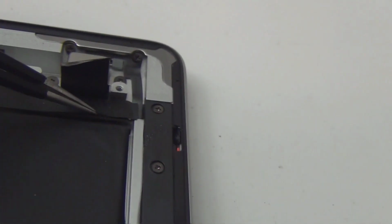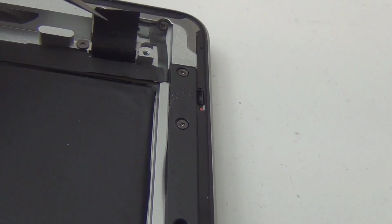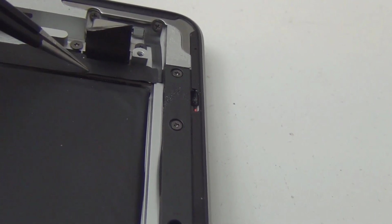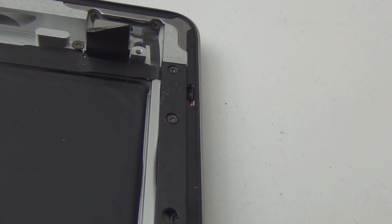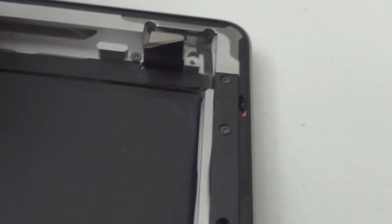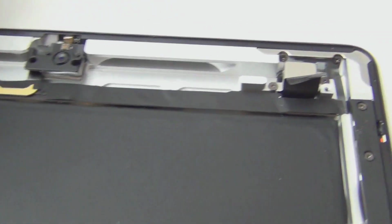Peeling this off. You see that? There's a board down there and there's a connector. So the camera has a board that clips into this region underneath. So this is like a circuit board down here. This is a really long circuit board. Yeah, I feel it. It's a long circuit board. Be very careful when doing this repair, guys, because this is a long circuit board that's taped down.